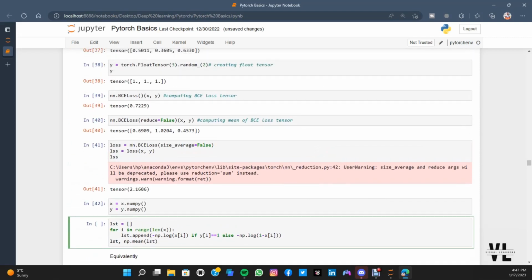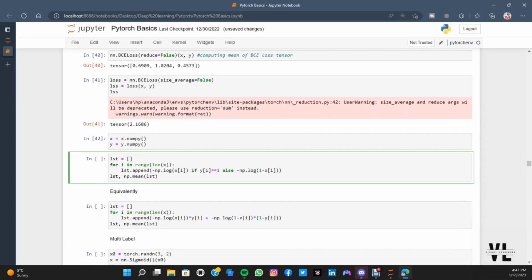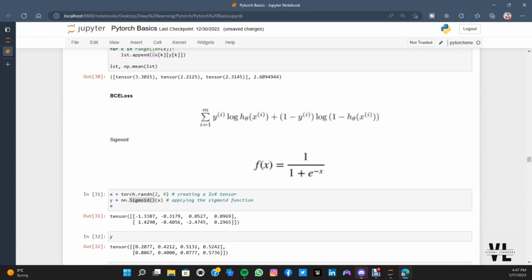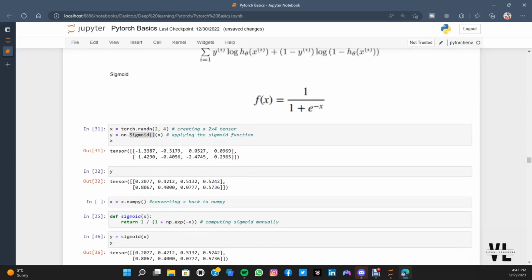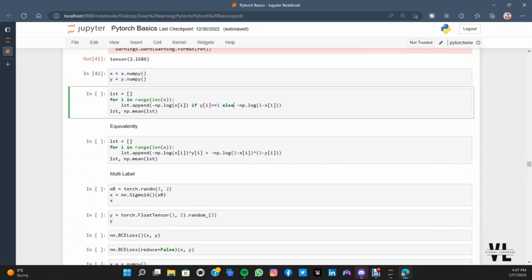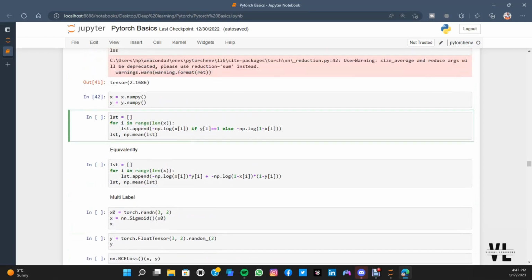If it is 0, then this term will be gone, and the only term remaining will be the 1 minus h of x. So this is the same thing as the negative log of 1 minus xi.